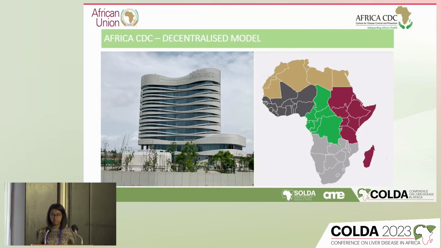Africa CDC, as a specialized agency, gets its mandate from African Union, and it operates at 3 levels. We have the Secretariat, which is based in Addis Ababa. The picture that you see on the left is our new office that we just moved to. Africa CDC also has 5 regional coordinating centers that are located in the 5 African Union regions, and these RCCs work closely with member states through their national public health institutions as well as their ministries of health.